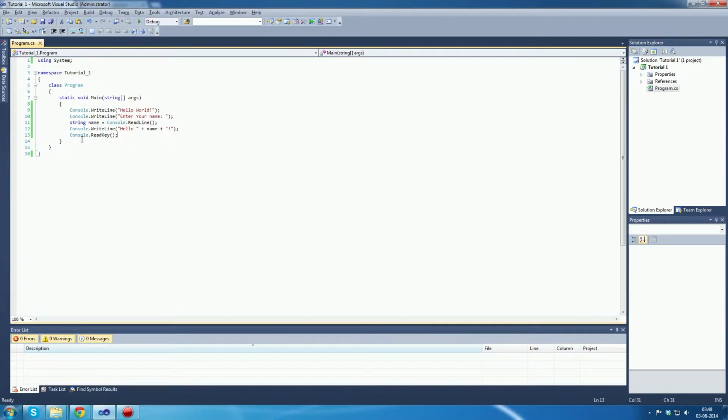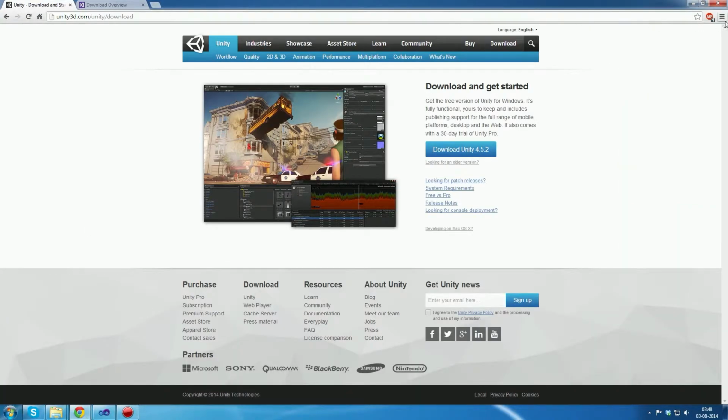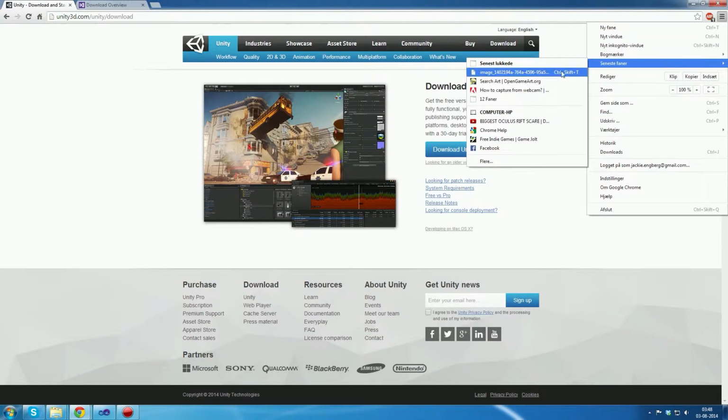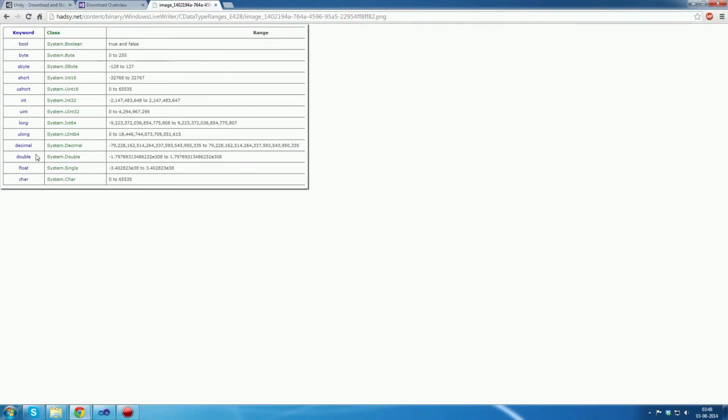So last episode we talked a bit about types. I don't have the diagram open anymore, so let's fast go in here. As I was talking about in the last episode, we have the different types here. We do not see the string type here, but these are the basic types we have in C#, and that is pretty much what you will be working with most of the time.